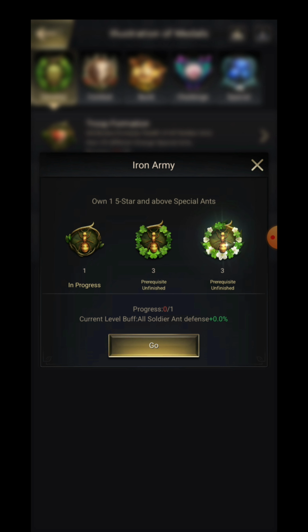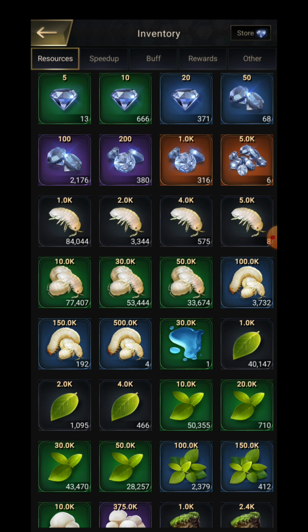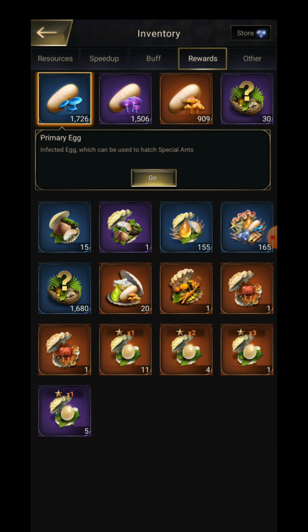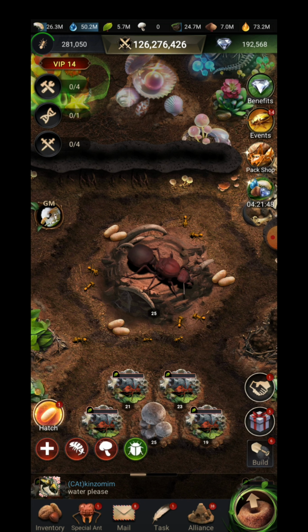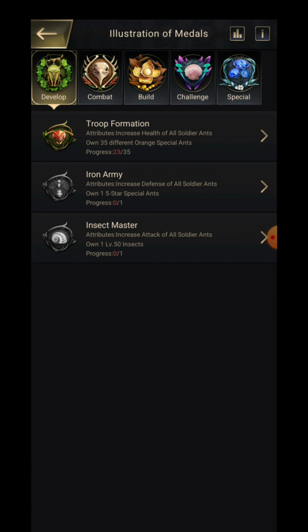so that I can come up for a live stream, and in that moment I will hatch 1000 eggs. As you can see, I have more than 3000 eggs cumulatively. You can see 1726 primary, 1500 secondary, and I have used 200 plus eggs in the last 2 weeks. And obviously yesterday in my video I used 50 eggs too. So just waiting for that, and if I get some good special ant, then obviously that is going to give me benefit in this medal system.